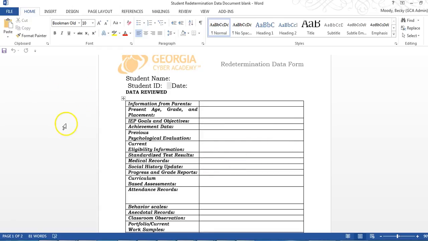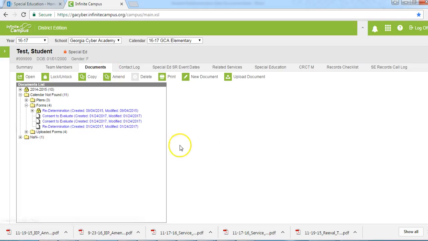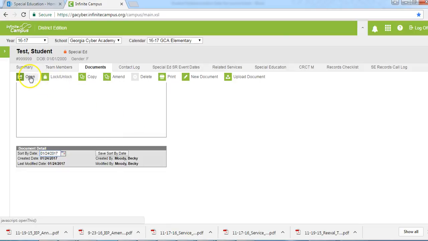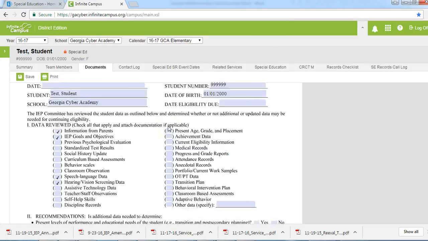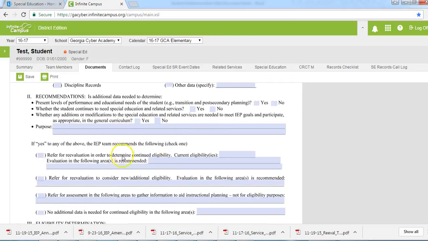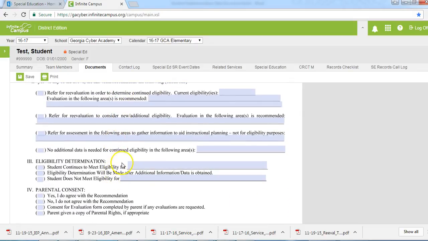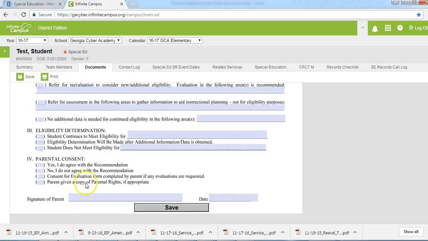So once you've drafted this document during the meeting, obviously you'll update it and review it with the team. You'll save this in a folder where you can easily access it. And then this will need to be loaded into Infinite Campus. Where you're going to load this is where you've created your redeterm checklist. So you're going to fill out the Word document in draft mode, go over that during the meeting, add the minutes after the meeting. You're going to open up this document during the meeting, and then continue to fill out based on your recommendations. Yes or no if they continue eligibility. Make sure you have permission for the parent to sign virtually.